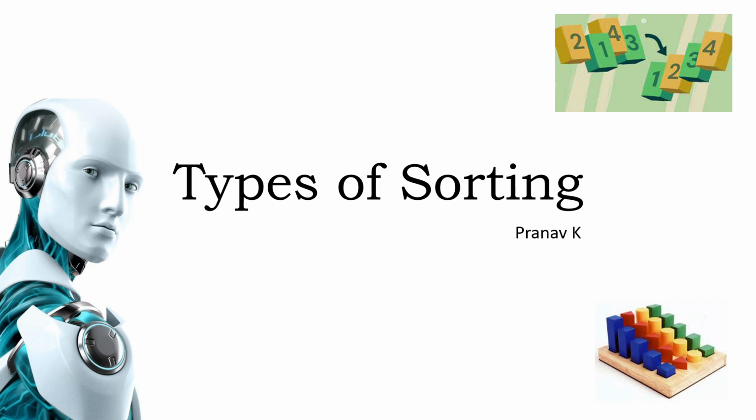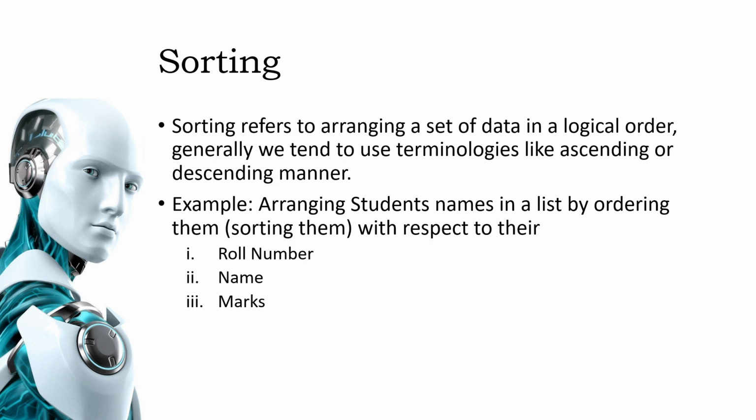So before coming to the types of sorting, let us discuss first of all what is sorting. Sorting is an arrangement of the data in a logical order. It can be ascending or descending, that is from smallest to biggest or from biggest to smallest. Examples where we come across sorting in our day-to-day lives are while arranging the roll numbers of students or arranging the list of names of students according to their marks. There are many other day-to-day life examples where we use sorting, and it is an important algorithm.